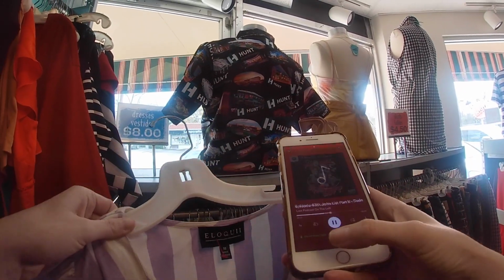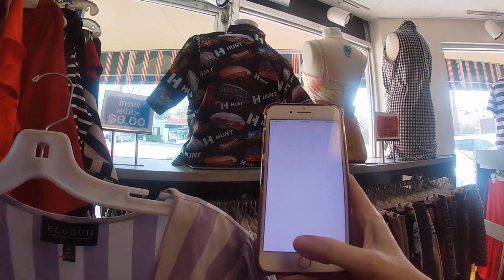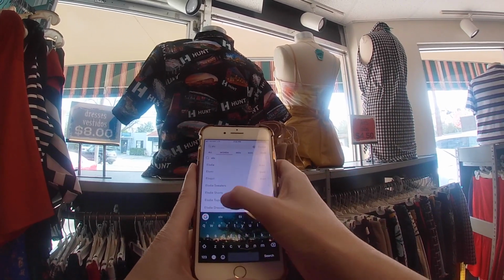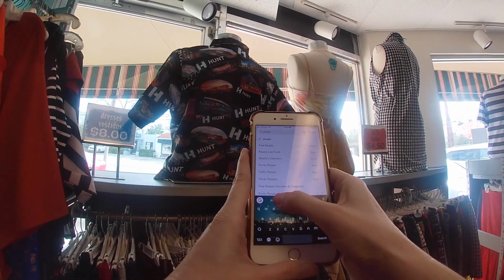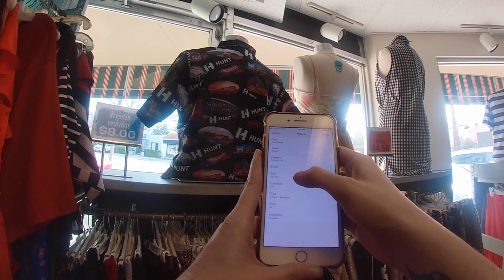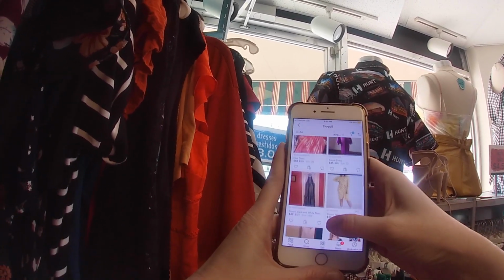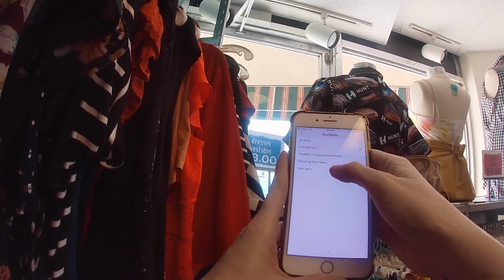Here's Eloquii. If you don't know about Eloquii, it is a plus size brand. I would say it's definitely not luxury or even mid-tier luxury. I'd say it's kind of on the same level as maybe Topshop. But it's a plus size brand, so one thing that will prevent me from getting something from a plus size brand like this is that it's a smaller size, like a smaller plus size, like a 14 or a 16, because I'm still kind of in, I think the highest conventional size is either 12 or 14. So if I'm right at that barrier, I feel like I'm not really exclusively looking for plus size brands yet.